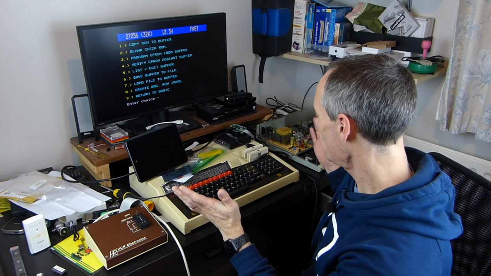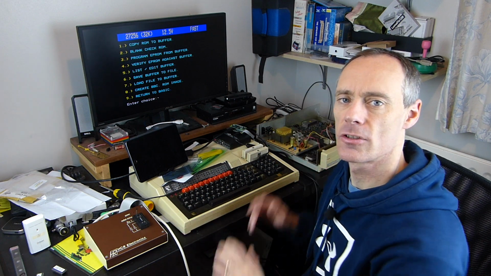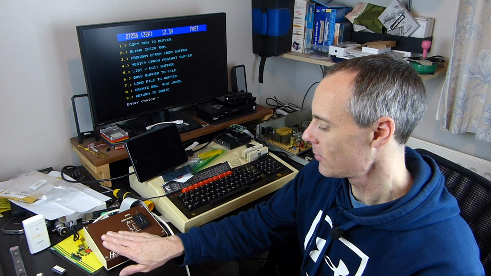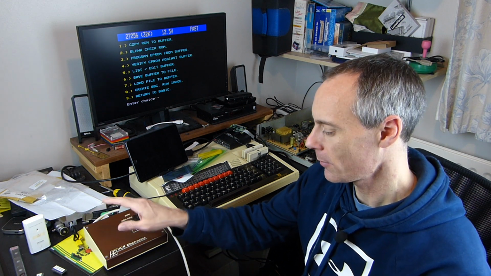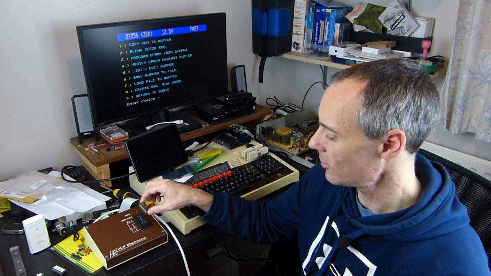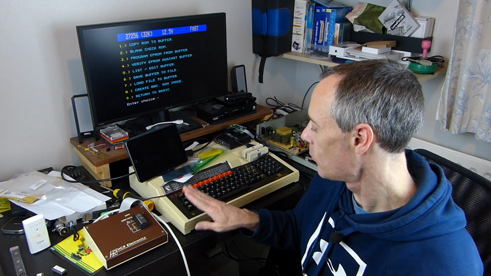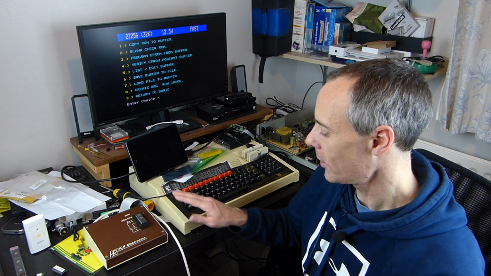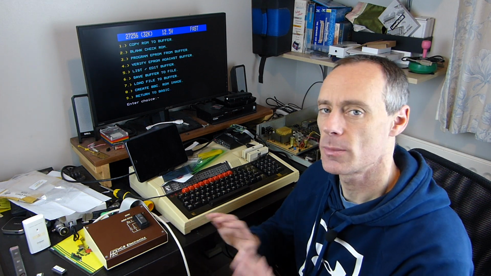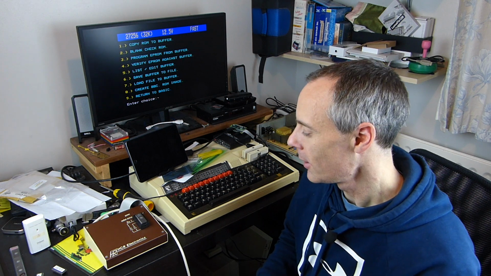Okay, so this is where my trusty BBC Micro comes into the story. With this and my vintage EEPROM programmer, which I've done another video about, I can take a blank 27256 EEPROM, which is a 32K EEPROM, and load in the ROM image for a Commodore 128 DCR for a UK-US model, and ask the BBC Micro to burn that to an EEPROM. And fortunately, the BBC didn't seem to mind it was burning a Commodore ROM. At the end of it, I had a Commodore 128 32K ROM that I hopefully can replace the French ROM in the 128 with, and hopefully convert it into a UK model.